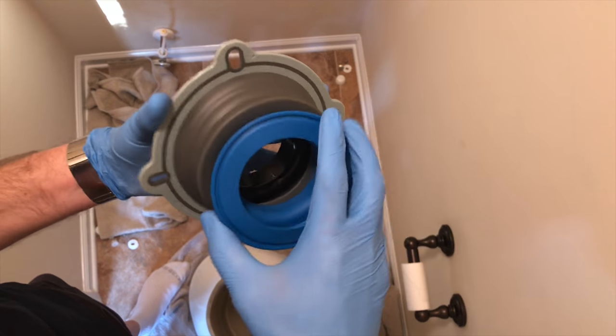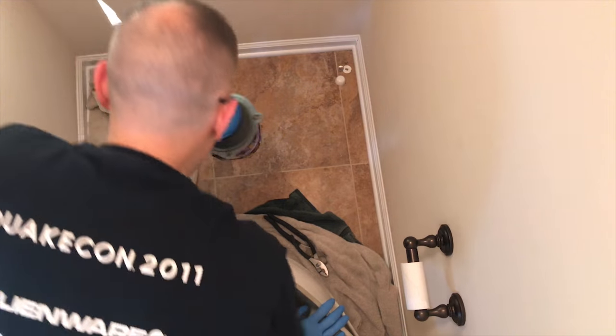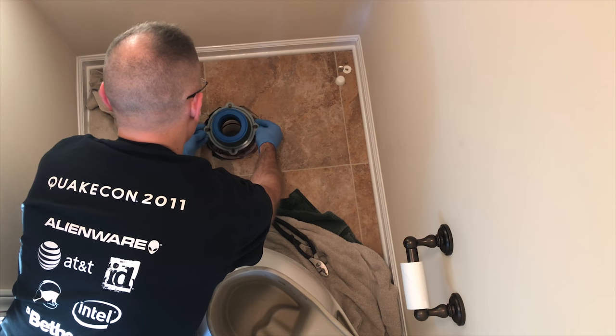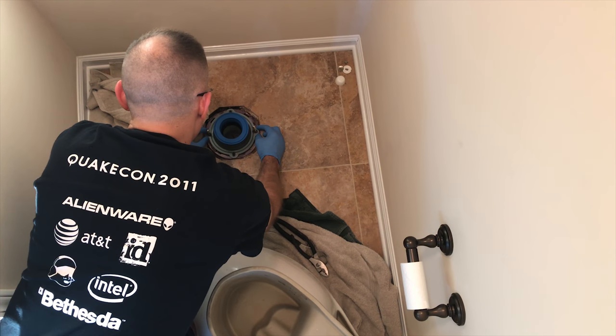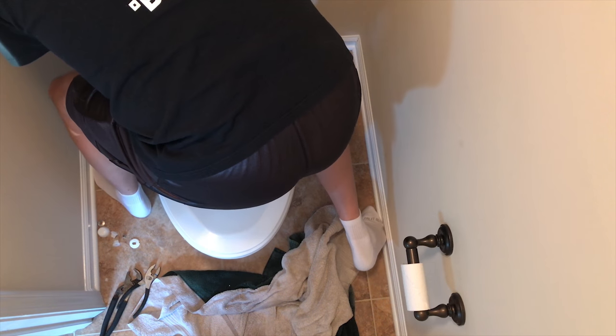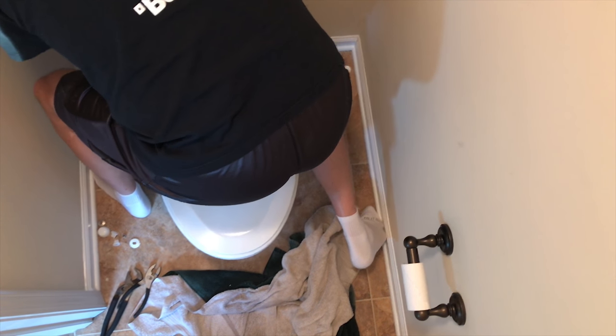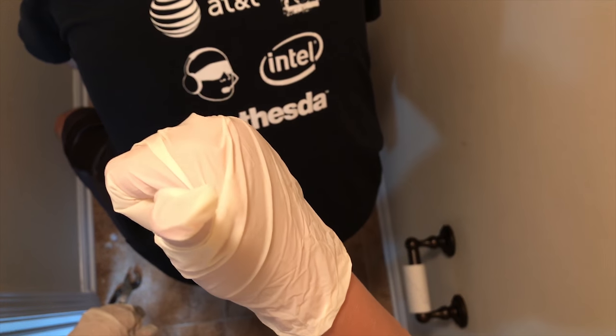This is the adapter that you need for a flange that's under the floor. We're going to put that on — it's just going to go down over top of your flange just like that. The toilet is going to go on the same way that it came off. Now I'm just going to push down to seat it, then put the nuts back on and tighten these up with my pliers.